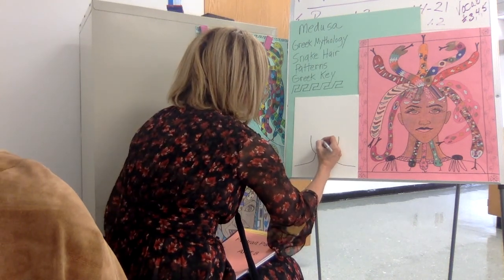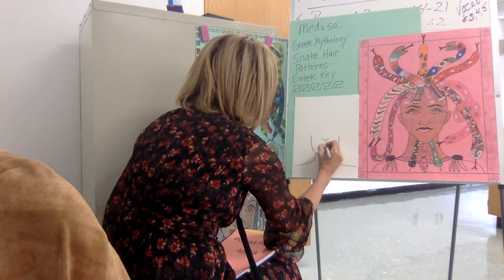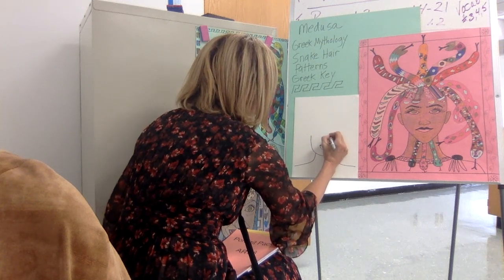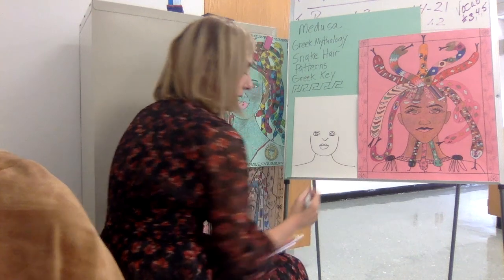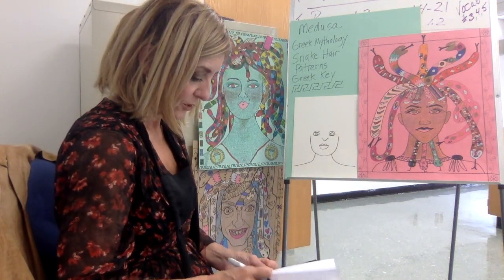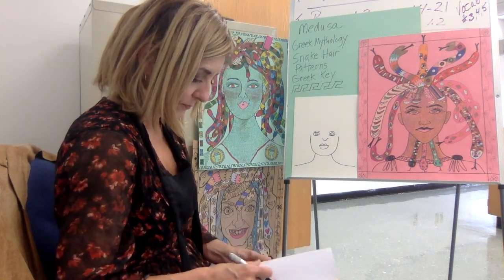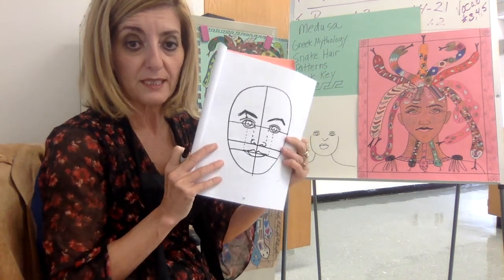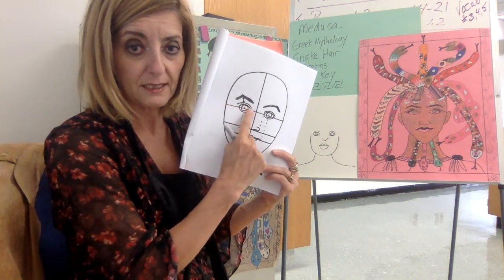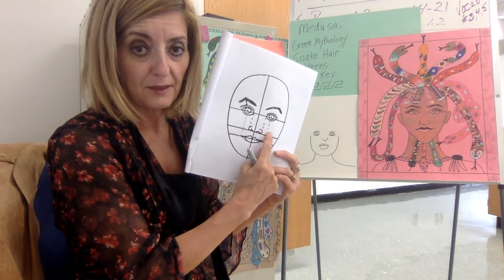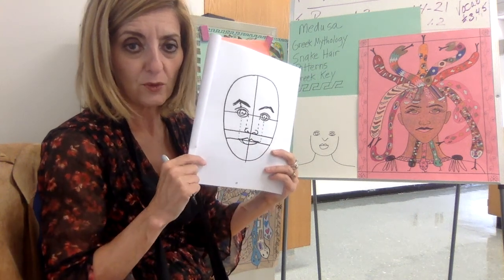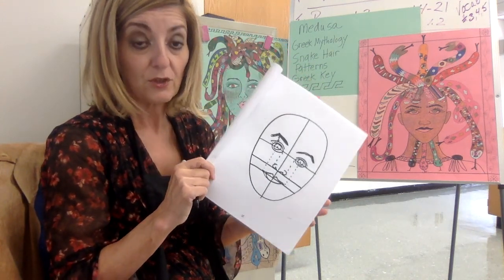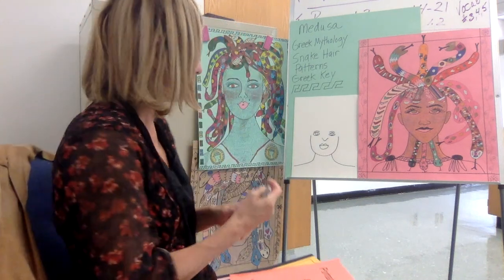But when I use pencil, you can't see it on the video. So now I want to put the nose in, the lips, eyes. It would be really awesome if you could use the picture that I have in the handout, where it shows you exactly how to place the face. You can see that the eyes are one eye width apart, and the nose is between the eyes. Isn't that interesting? It's so cool. So go ahead and look at this and see if you can follow it so that you can make a nice face. Because the eyes are supposed to be in the middle of the face, you don't want the eyes way up here, like the person has no brains. Okay, so eyebrows.